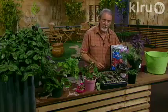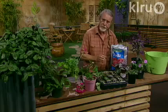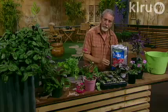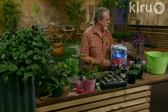Impatiens, these guys really lend themselves to do this. They root very quickly. Some people root in water, but a different type of root system forms in the water than the one in the soil. So the transplanting is a little bit of a challenge for the plant to go ahead and start rooting that way. Here's a beauty, a strobilanthes.